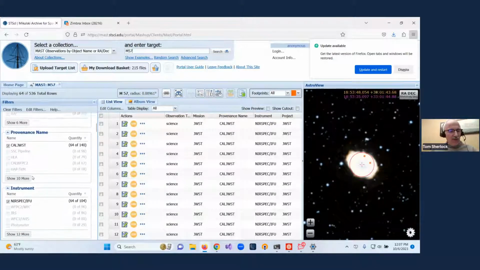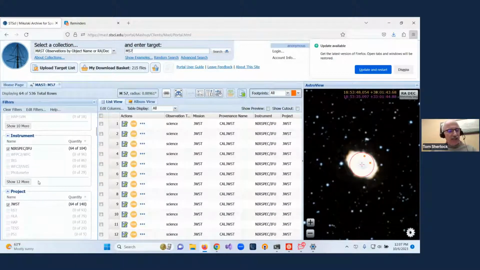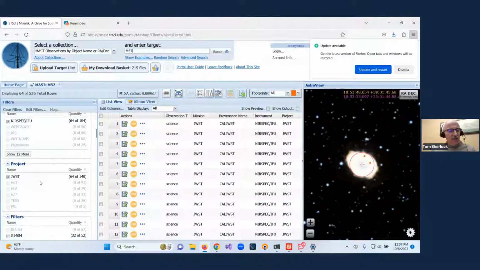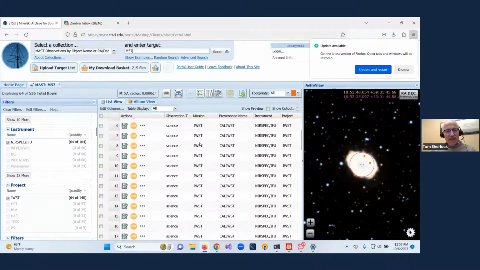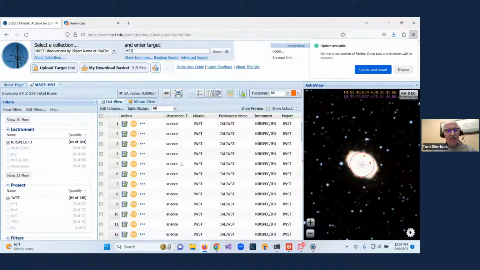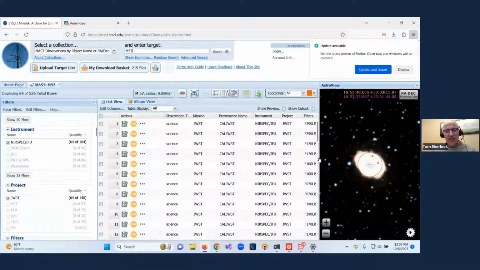And there's a bunch of other things you can do. You can pick out specific filters or instruments, but right now this is all the M57 data, and you can download any one of these packages, and this will give you the scientific data, which is in the form of what's called FITS files, that you can bring into your computer. And I brought it into Mathematica, and this will let us build our images.